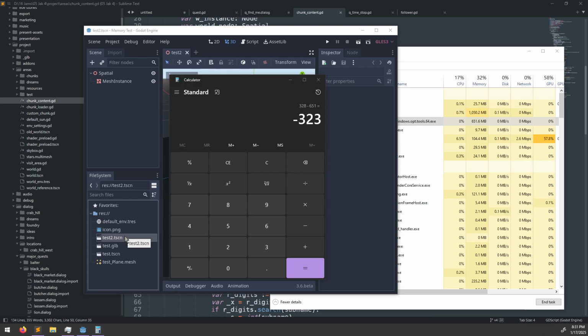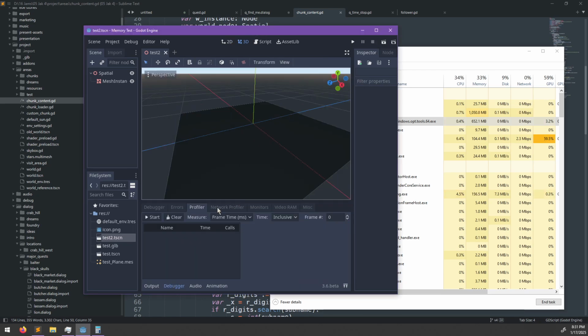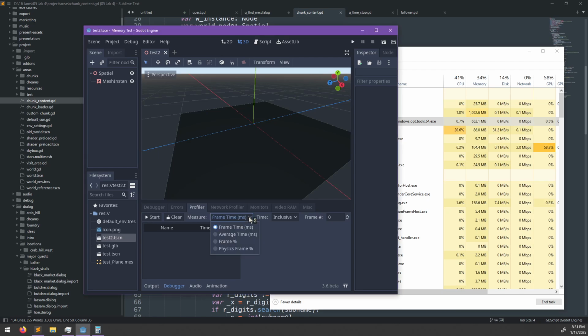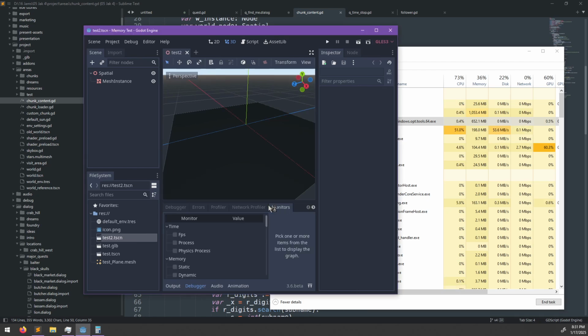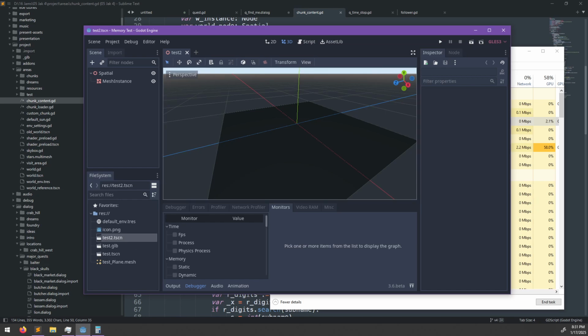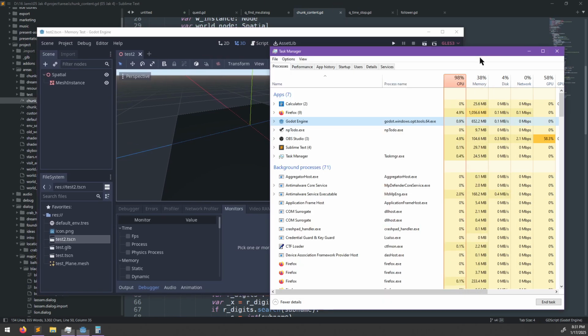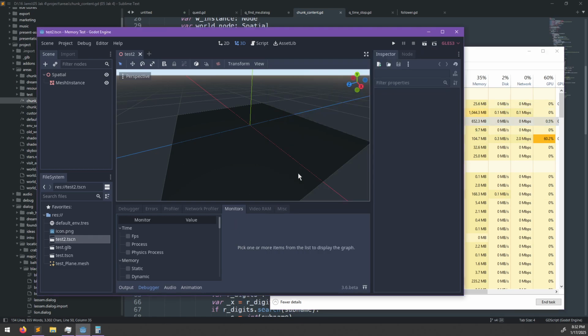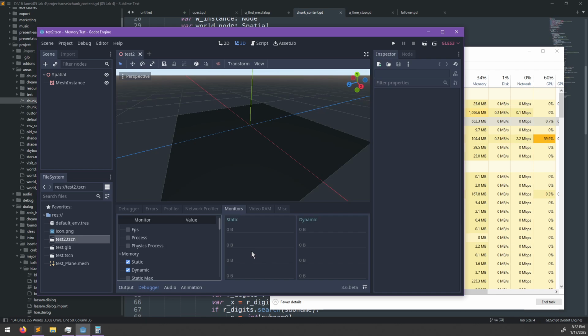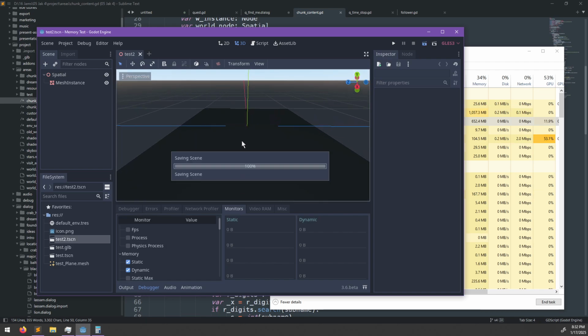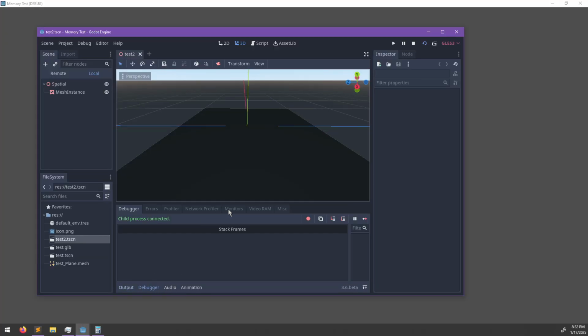Let's go to Visual Studio and see if I can understand, like if I go to Debugger Profiler, is there any sort of memory usage? Monitors? Oh, Visual Studio is going to completely mess up this test because it's going to use 99.9% of memory. Okay, let's check dynamic and static memory. Let's just load this scene with nothing on it, so completely blank screen.